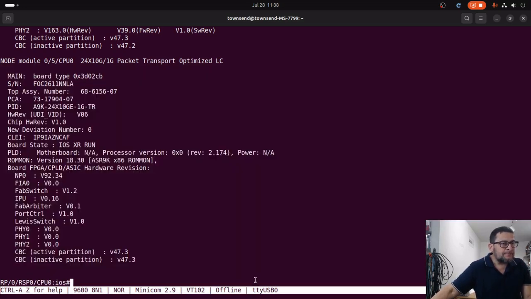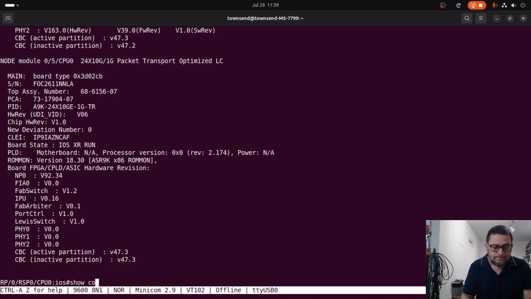So now let's check this. This particular line card comes with one network processor unit, only one for the 24 ports. In some cases, for example, the 48 port comes with two network processors. I had experience with other line cards, for example the 100 gig 8 port, which comes with 4 different network processors. And when you're testing those interfaces, once in a while it happens that one of the interfaces doesn't work, meaning that probably the network processor is not working. So it is very important to execute this command.